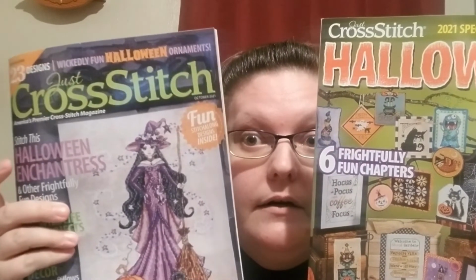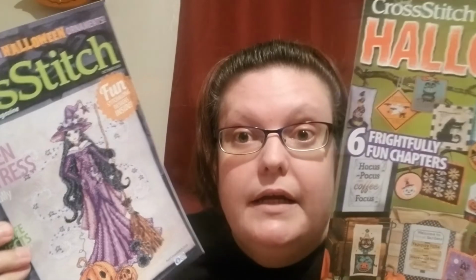I don't know what I think about this magazine. It's got cute patterns in it, but I don't know if it's my favorite yet, but what do I know? I don't get a lot of magazines, if that makes any sense. It's cute for what it is. These right here, this one, which I'm sure everybody and their son got, is the Halloween edition for Just Cross Stitch. And I got these at Joann's. I think I got this one in the mail. This one I got at Joann's.